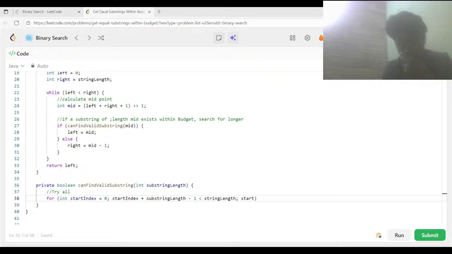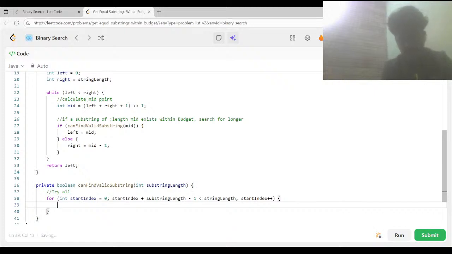So startIndex plus plus. Then int endIndex is equal to startIndex plus substringLength minus 1.